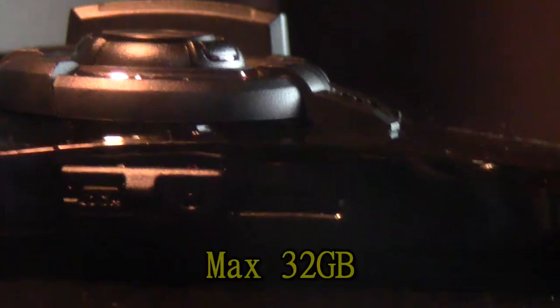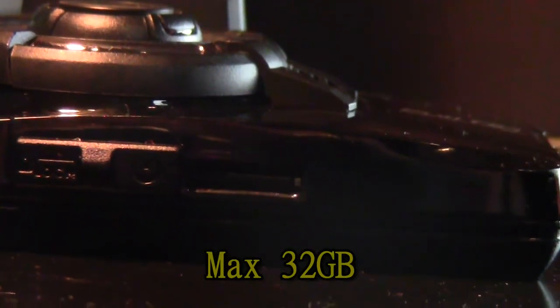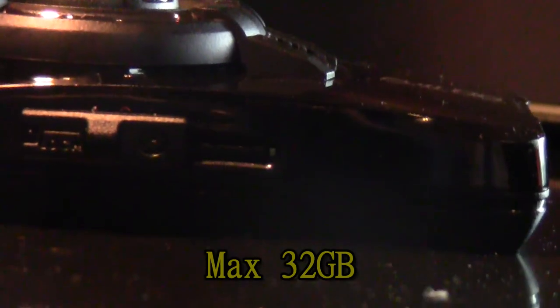On this end, we have the one button that I mentioned. It slides to cover and lock in the mini SD card, which you can see in that slot there. So this just turns the power on. One and only button on the camera. And now, we're upside down, and that turns it on. And that's it. The fore side has nothing on it whatsoever.